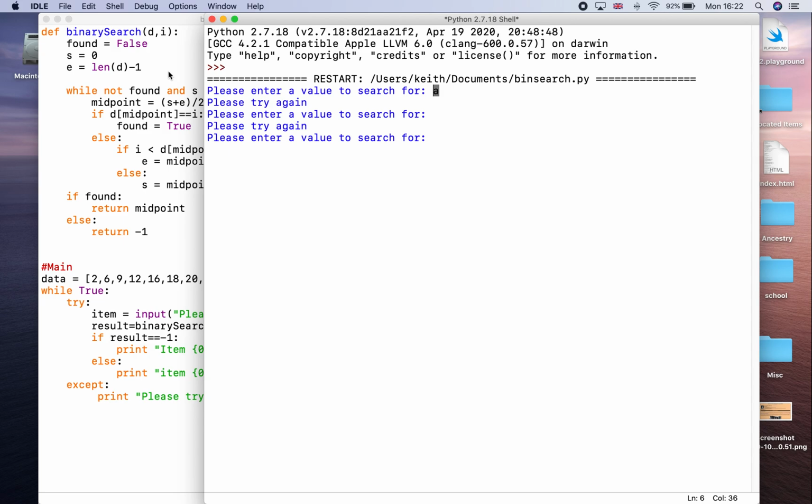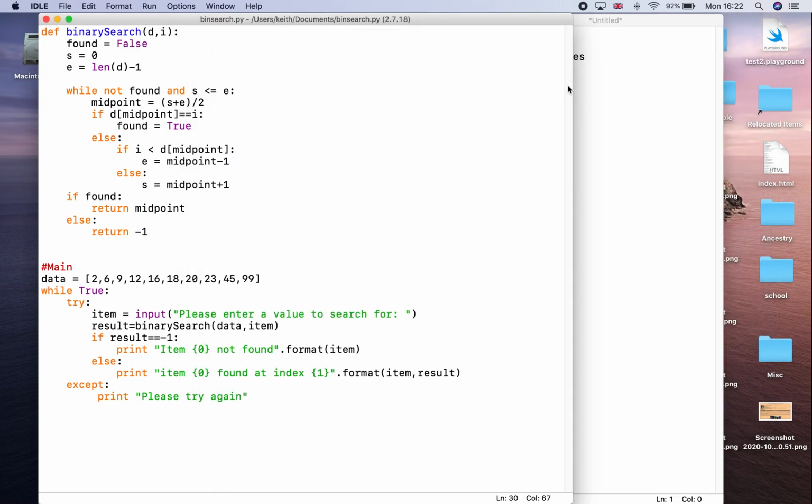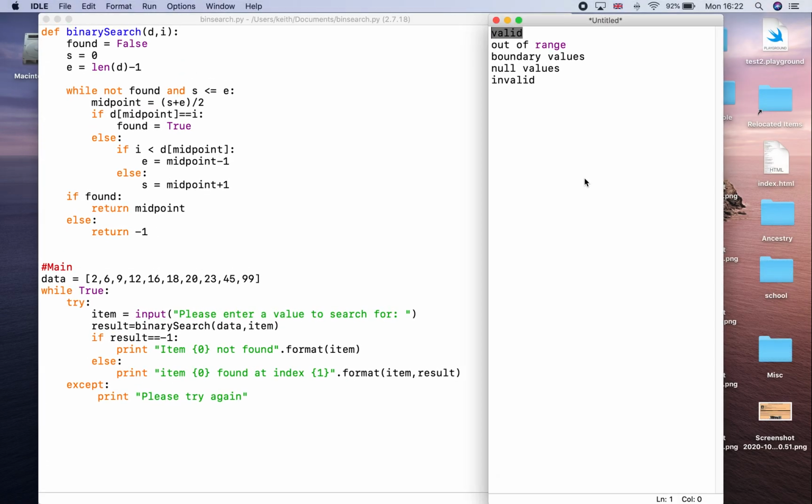So that's test data. So in the previous video we looked at the three kinds of errors: syntax, logic and runtime, which you should have a good idea about. If not, go back over the video. In this lesson we've looked at choosing suitable test data. Now I could choose suitable test data for all of these bits and pieces as well. I only chose to look at this. It's up to you what you do. You may be tested in the exam on something similar. Be asked what the boundary values are, be asked what a null value is, etc.